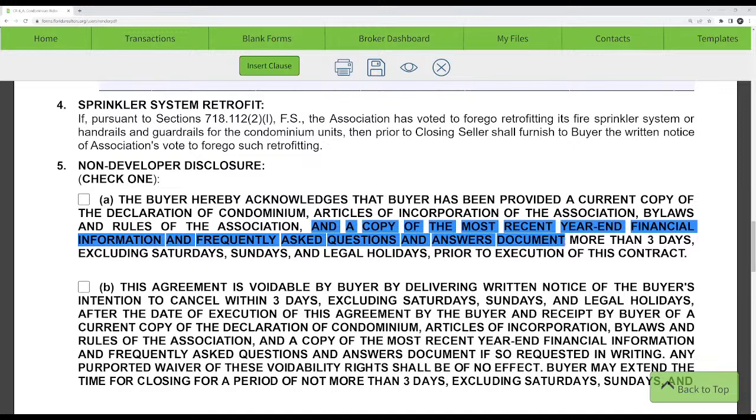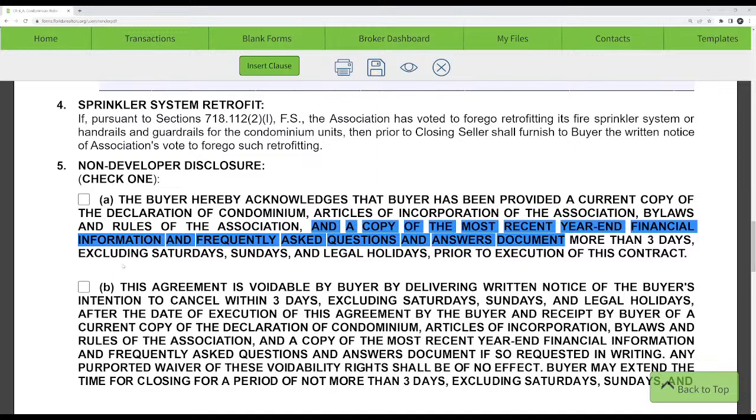So that's a lot of documentation. You may want to make a list of these things, but that's about, like 4 different things: declaration, the articles, the bylaws and rules, and the year-end financial and answer document. So it's about 4 or 5 things there. You want all of these things. I'd highly recommend that you make sure the buyer receives all of these documents when you're dealing with a condominium association. They should have access to all. Any owner should have all of these documents for their review. Even if they don't review it, they should have it because they're entitled to these documents.